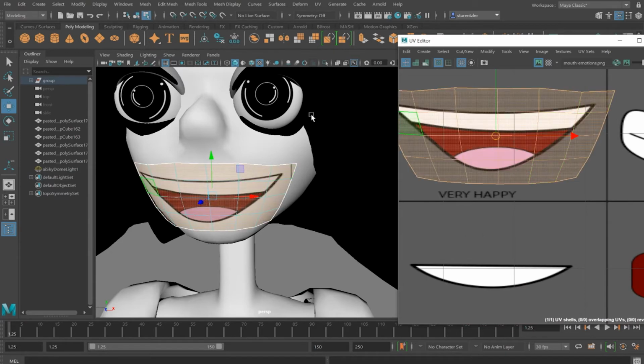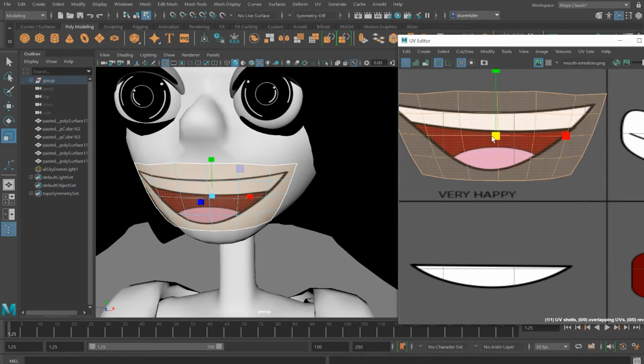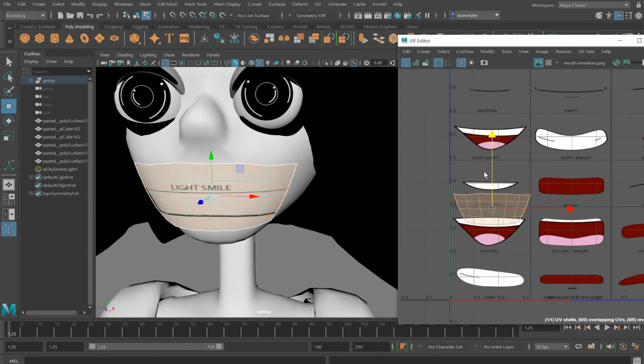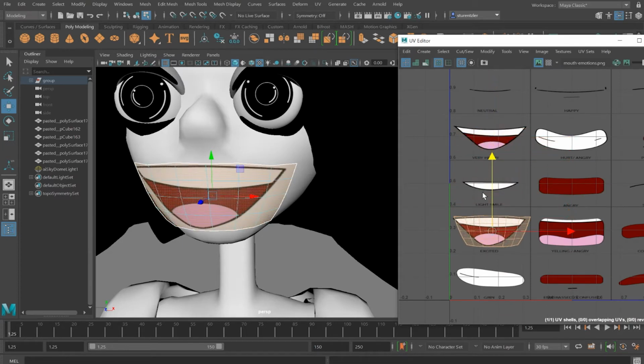I'll select the faces and scale them in a little more. And then I'll drag this UV over one of the bigger sizes just to make sure it fits. And right now, wow, it's fitting, but it's a little big.